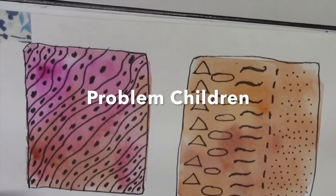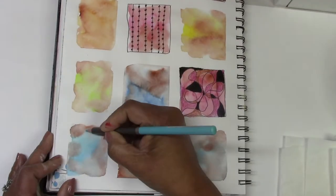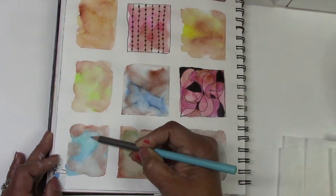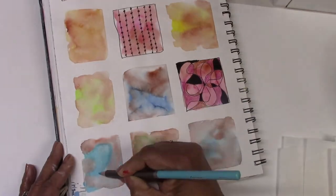These two are problem children. I just didn't like how they turned out, so we will come back and address those later after we finish filling in the rest of the squares.